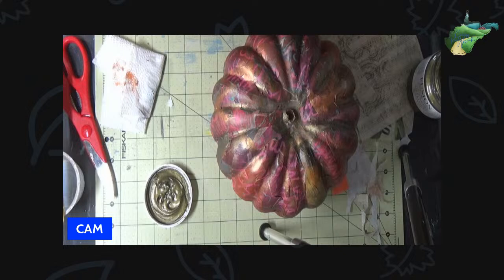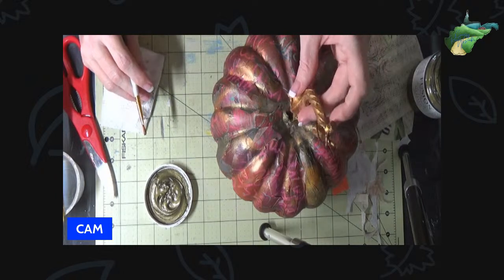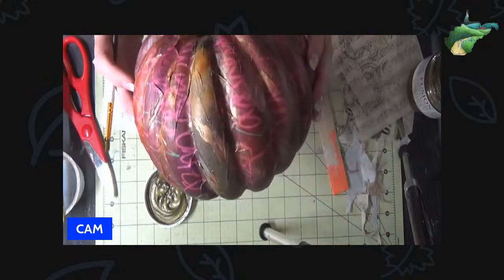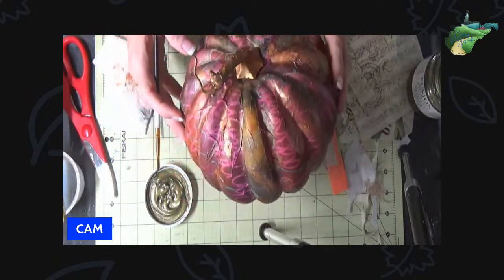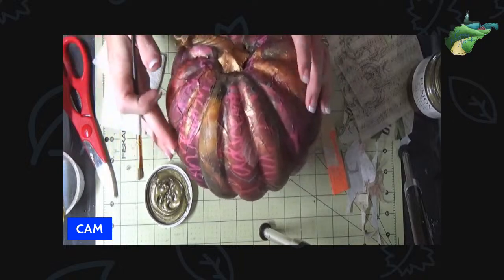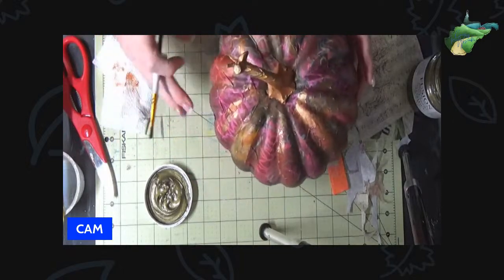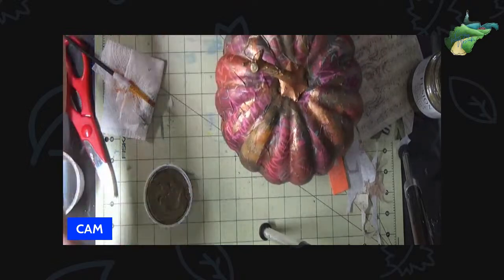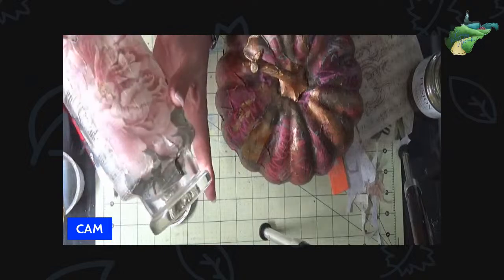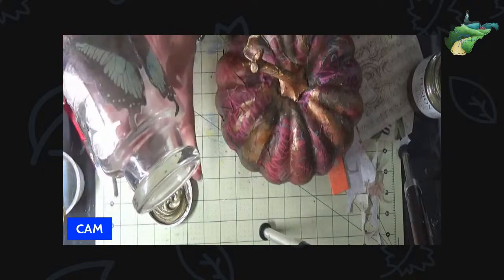And I think that's about all I have for you guys today. I will put pictures up of this. Look how cute. I'll put links up in the comments on my YouTube so you guys can see how I did it. But there it is. There's the pumpkin, and there's my base. You guys can see it. It's almost dry.